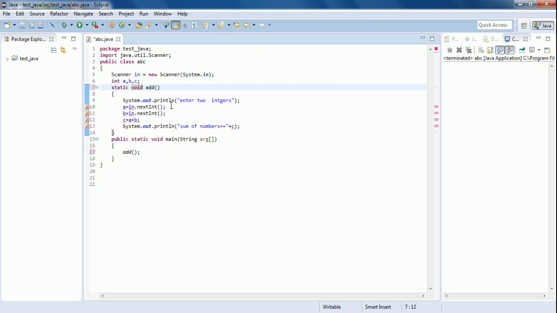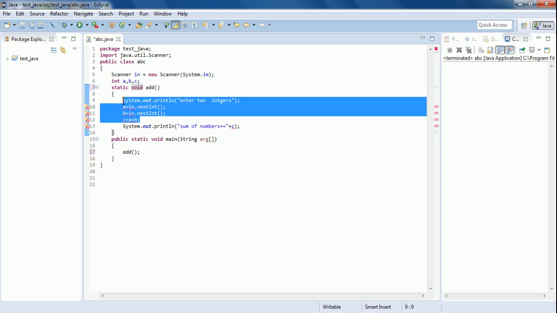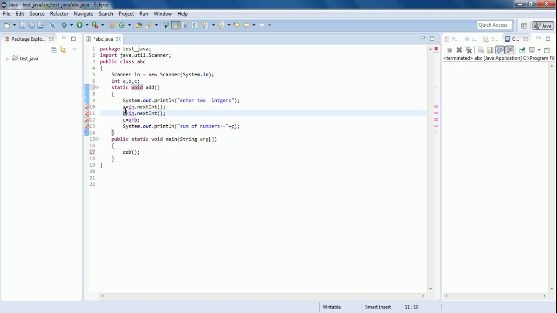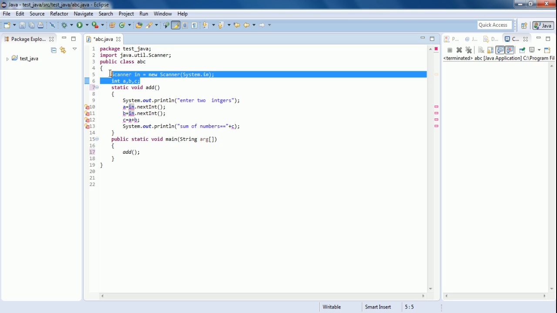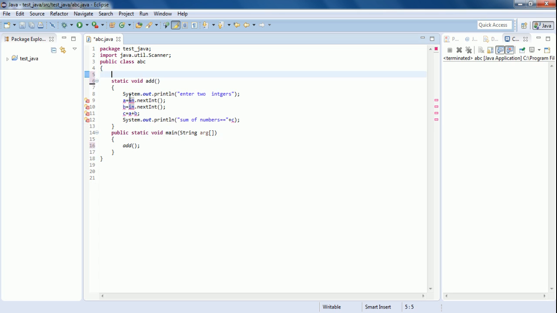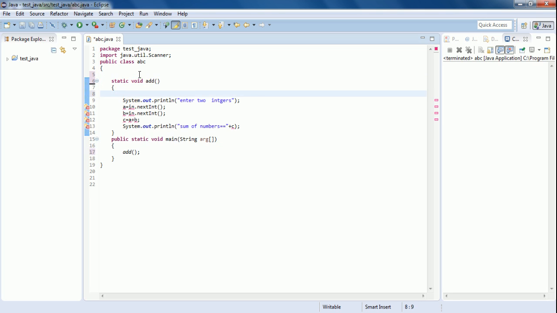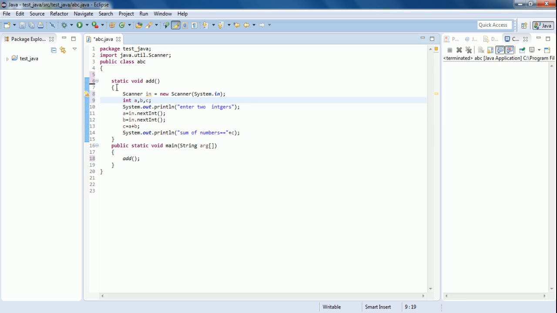Now the same error is here in the add method, because a, b, c and in are all not static in nature, so we cannot access these also in the add method. So one more thing we can do, we can cut these lines and paste them inside the body of the add method.